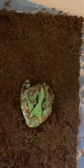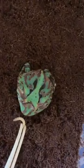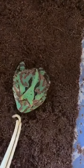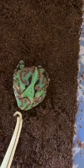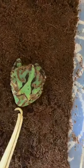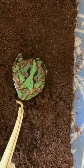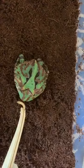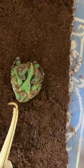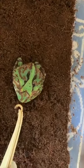Now I'm going to use tongs for this, just because I mentioned earlier he has got teeth. So hopefully I'm trying to hold the camera and the mealworm in a way that entices him without poking him. I always feed him with bamboo tweezers if I am going to feed him, because I think if I catch him, they're quite blunt and he stays very, very safe, therefore. Come on, Kermit, are you going to eat for us? Oh, he's closing his eyes. That's not a good sign. That means he's going to have a snooze instead.